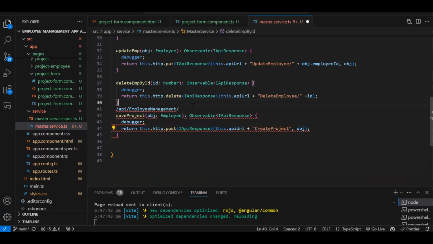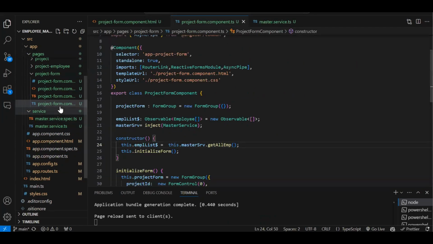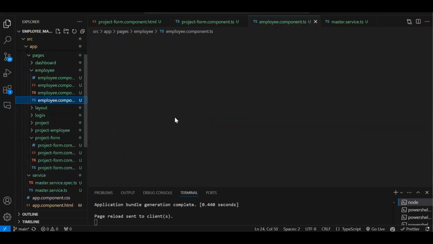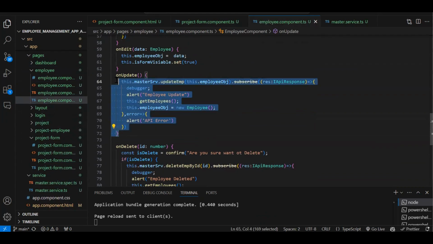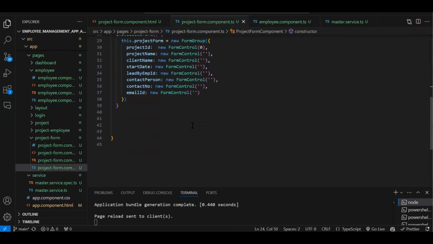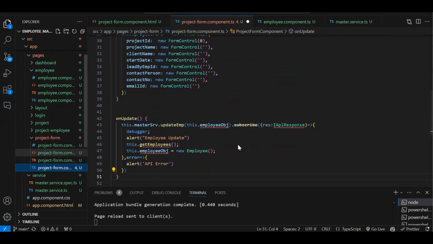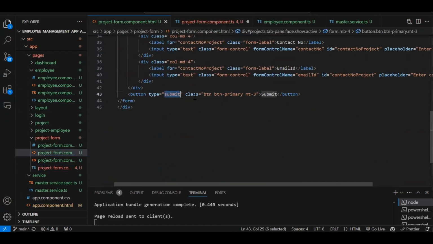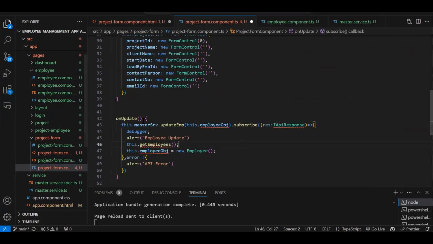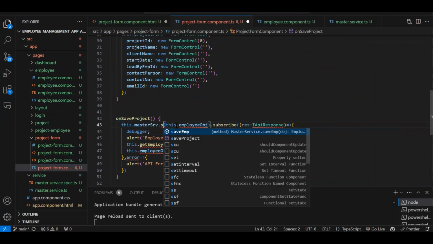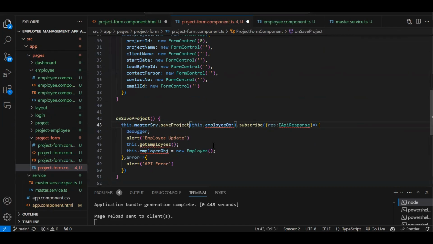Now I will be going a little bit fast because we have so many things to cover. Now over here, I will be just copy pasting from the employee. Just a normal API call function. This I'm copy pasting and it will go over here. And on save, we are going to call a method. So over here, let's go with button, round bracket, click on save project, round bracket. Let's change our function name. Now, save project. Fine.